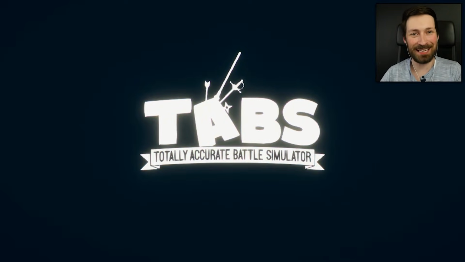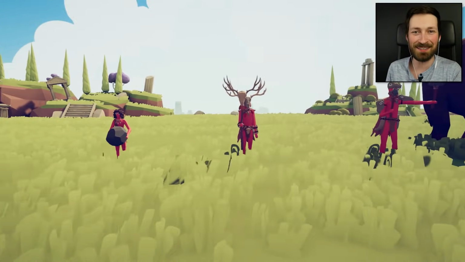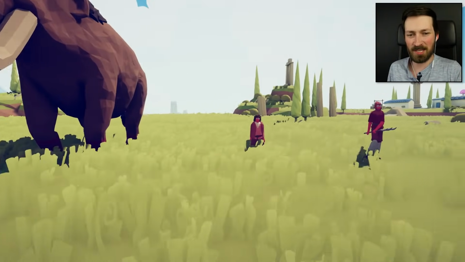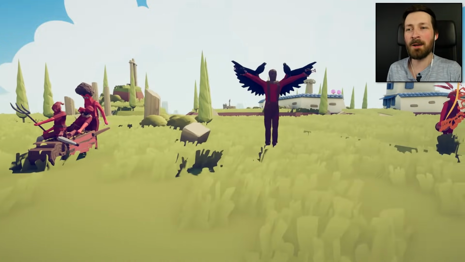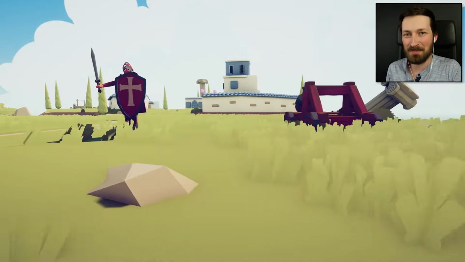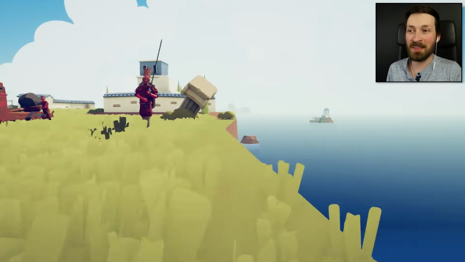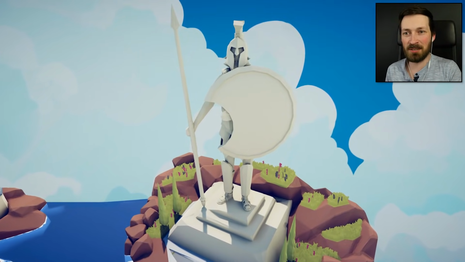What's up, guys? Welcome back to Totally Accurate Battle Simulator. For today's episode, we're gonna be tackling the Arena Challenge. This is something I did with the very first TABS, where you take one unit and have it face off 1v1 versus every other type of unit in the game to see just how many it can beat. And if it beats at least half of them, then we'll crown it the Arena Champion. Now the thing is, there's a lot of units in TABS.